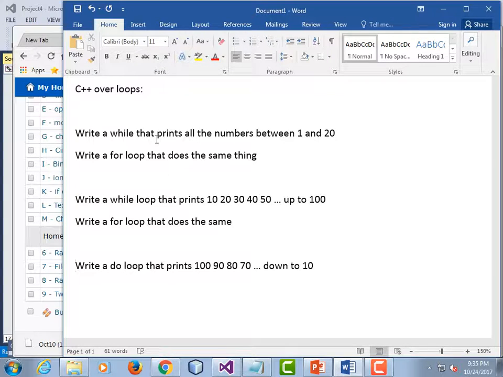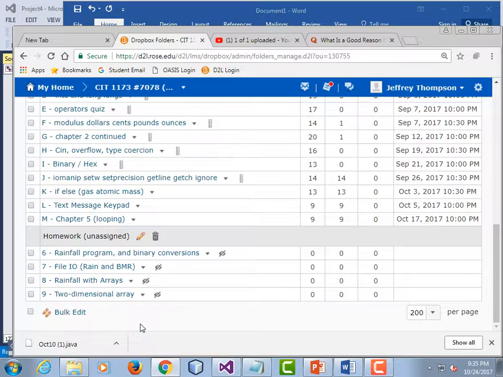So just a couple of loops. Probably won't take you more than 5 minutes. Or if it takes longer, that's fine. If you get stuck, ask me about it. That makes sense? Pretty short assignment, guys? Alrighty. Let's make a Dropbox, and we can be done for today.